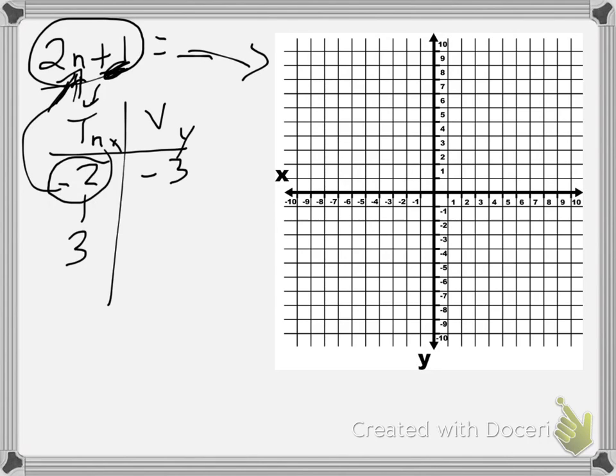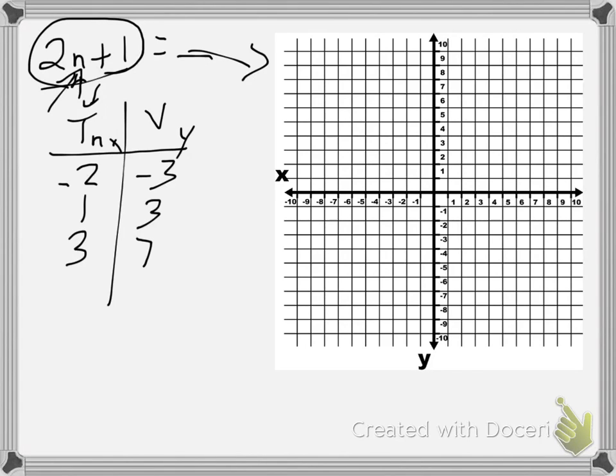Now let's do that for the rest of these real quickly here, just to get our values down, and then I'll show you how they get plotted on the graph itself. Let's do that with 1. So 2 times 1 is 2, plus 1 is +3. And then let's do it right here with number 3. 2 times 3, because our term number is going to be our n. 2 times 3 is 6, plus 1 is 7. So now I've got some values written down here, and I'm going to clean this up a little bit so it's a little bit easier to read. Just give me 1 sec while I erase some of these lines. So -2, that was -3, this is +3, and this is 7.